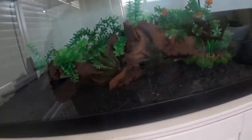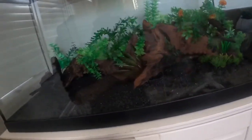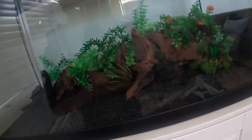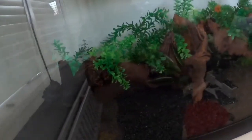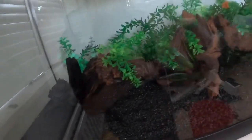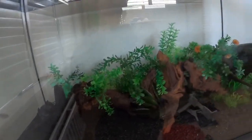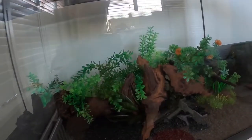And then, yeah, we should be ready, and I'll take you on a tour around, and then that'll be the end of the video. Hopefully the time-lapse looks good. I think I was stood in front of the camera most of it, but it doesn't matter. So yeah, fill this up, start on planting the small bits. And I'll be back when I'm ready to show you the finished product with the water fully up, that sort of thing.